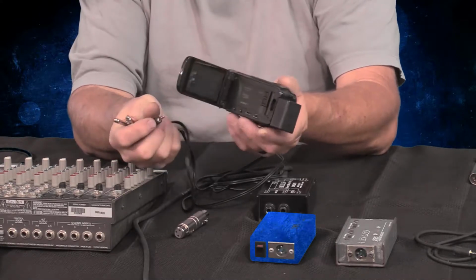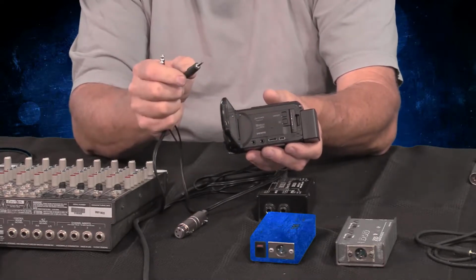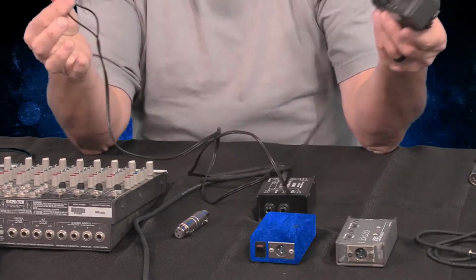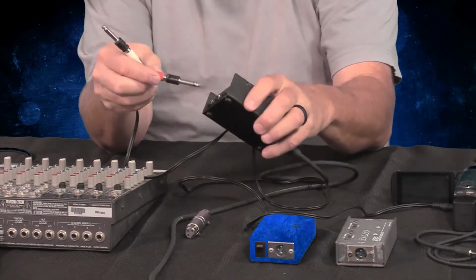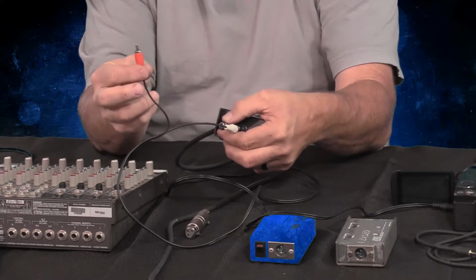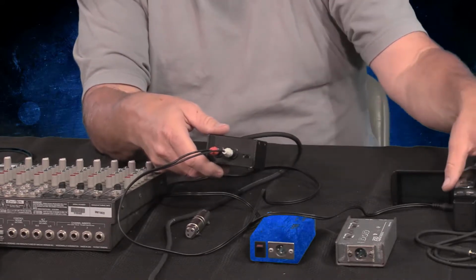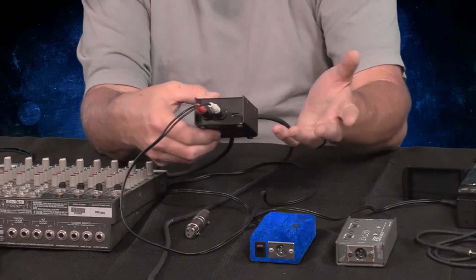I don't know what you have, but if you use this jack and you set on your software inside your camera, or your choices on your menu, it would be more appropriate towards mic input, and you plug it in, and now I've got my 1/8-inch cable going into my camera. The next step is I'm going to take these two lines and plug them in, and notice I'm using the RCA connector to the 1/4-inch adapter. In this particular situation, you can purchase an 1/8-inch stereo cable that plugs into your camera and goes directly to 1/4-inch, but I like having the adapters because you never know what you're going to run into.